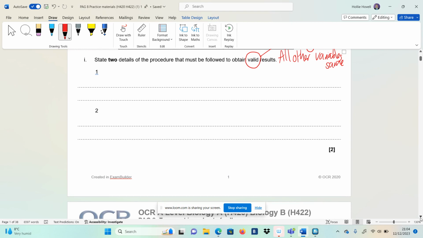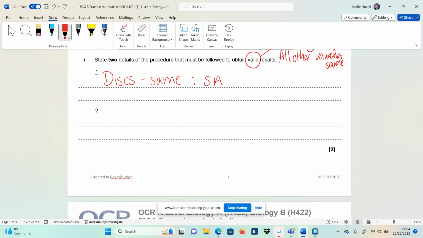They've told us about that. So the only thing we can really elaborate on is how are we keeping other things the same? And you need to try and basically put as much detail as you can. So, for example, we could talk about the discs. So all of those discs that we're using need to be the same. Now, you can't just say keep the discs the same. Okay, that is not going to be enough for a mark. So an ideal thing that you could say is they need to have the same surface area.